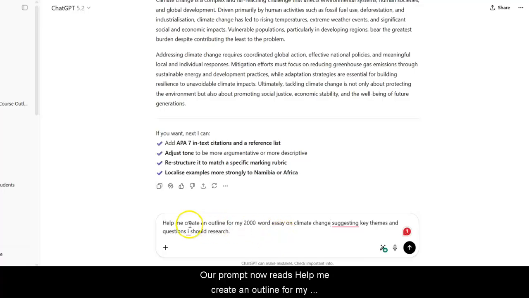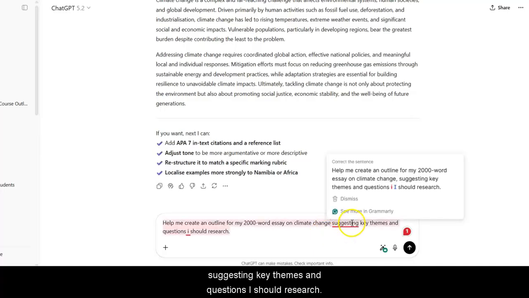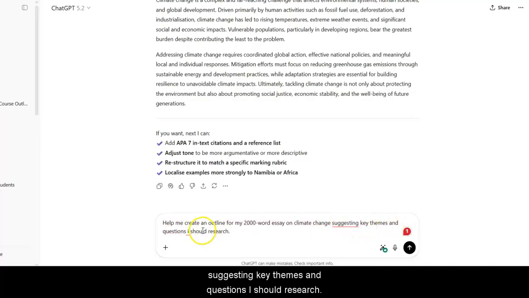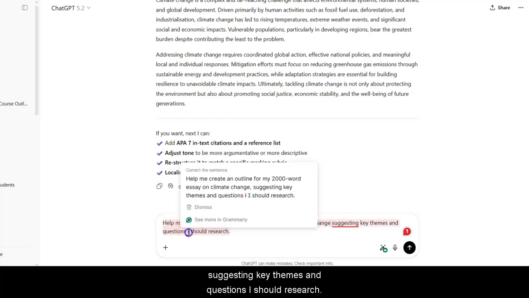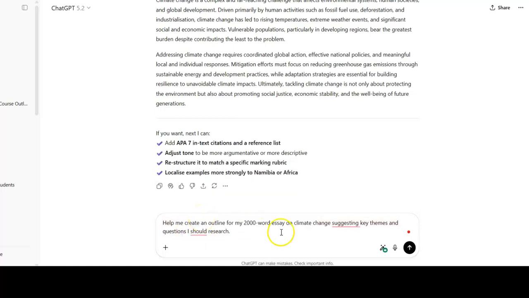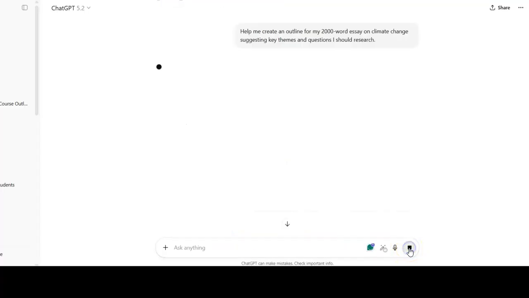Our prompt now reads, "Help me create an outline for my 2,000-word essay on climate change, suggesting key themes and questions I should research." Let's see what ChatGPT will give us.